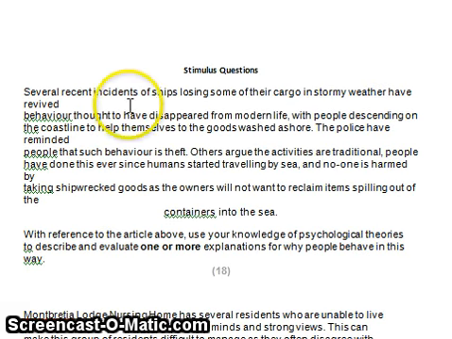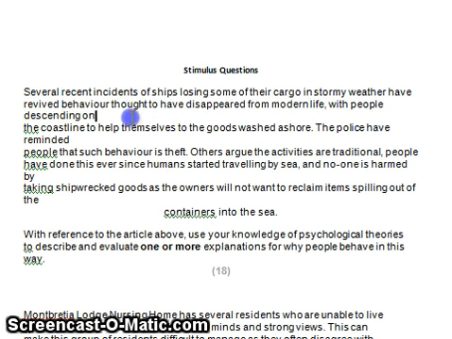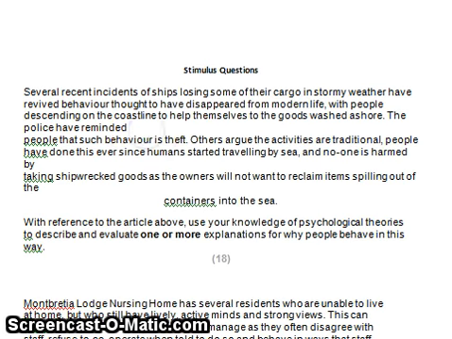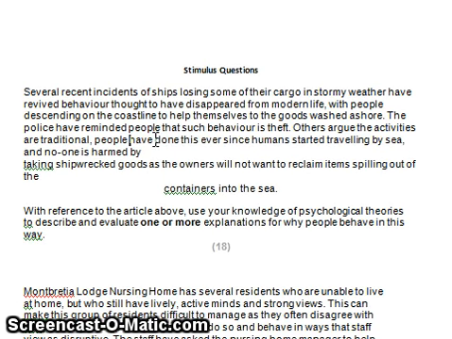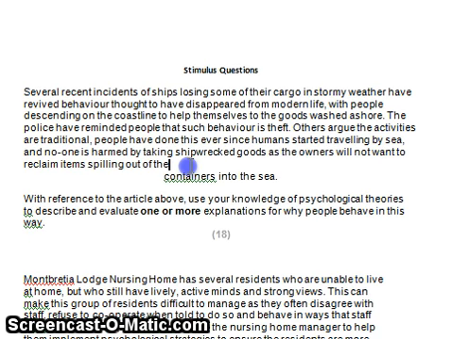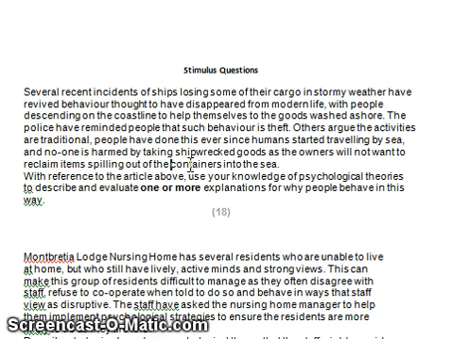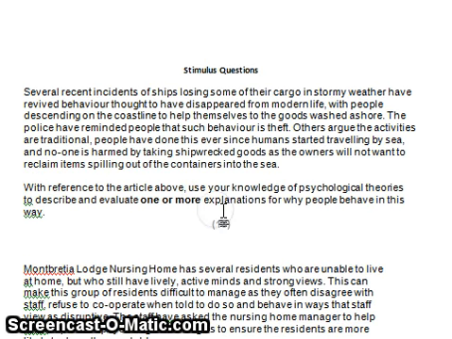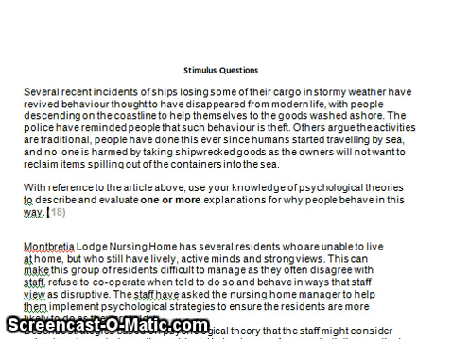Then we've got the stimulus question. These are again those 18 mark questions where the blurb is important. So this question on the sea container, the ship that's crashed: explain why the people might be nicking from the ship. We can talk about agency theory, how they're following the orders or ignoring the orders of the police to steal them because they're not in the agentic state. You can argue either way.